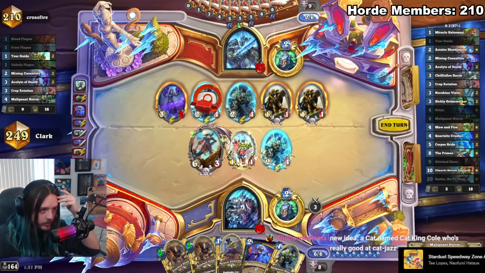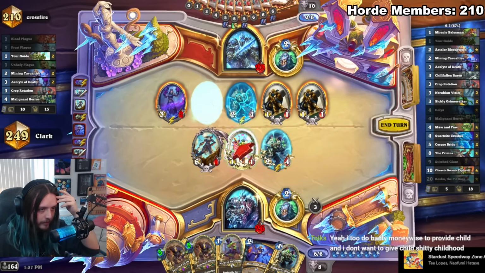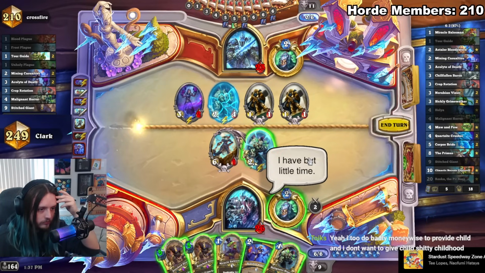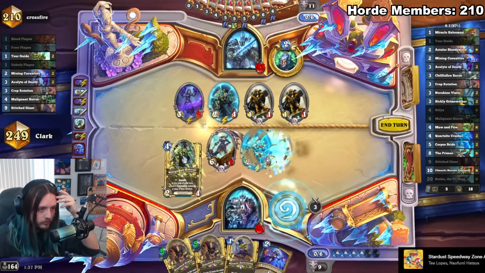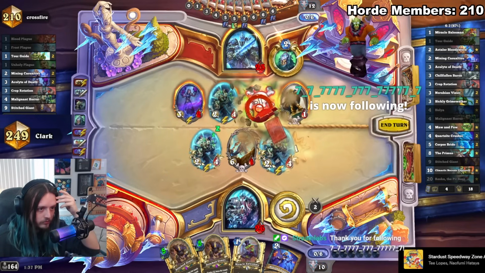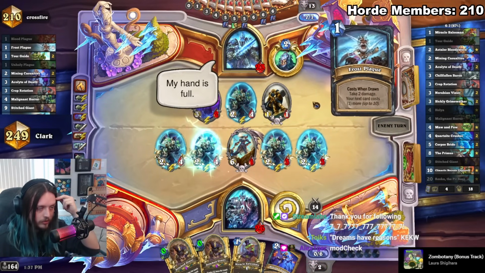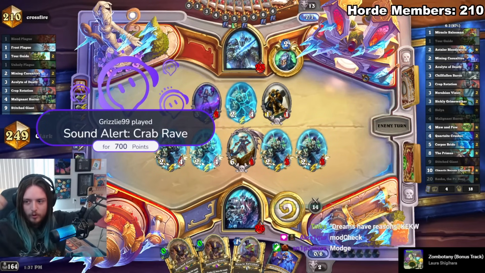Okay, so this goes here. We're gonna mill him. All right, that's the plan here. We're gonna mill him. Ditch Giant gone. What little time. I have to hero power if I want to get rid of another card. So we'll hero power, do this. Force him to draw more. Rezka gone. Okay, Plague, come on. Why a Plague, dude? Why a Plague?